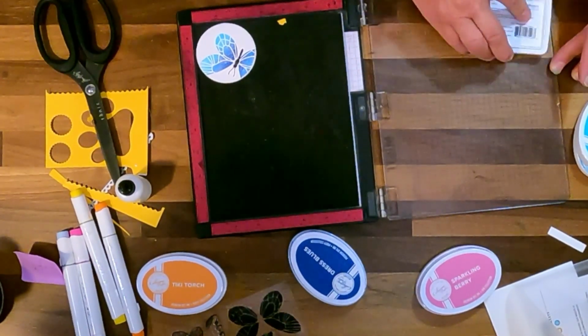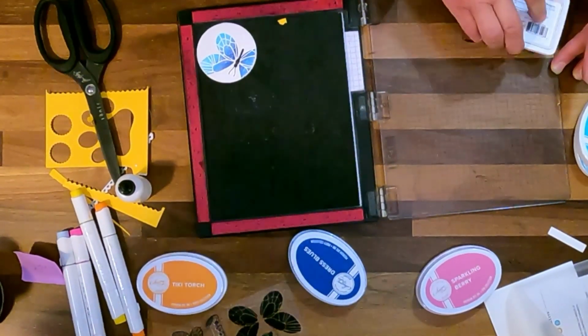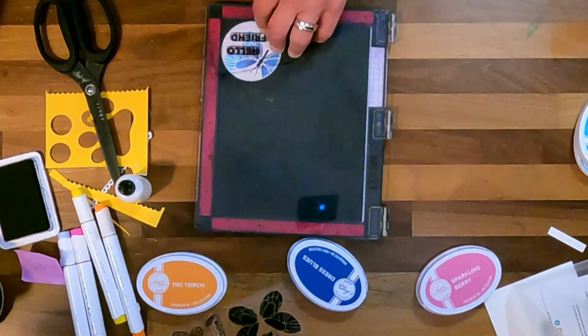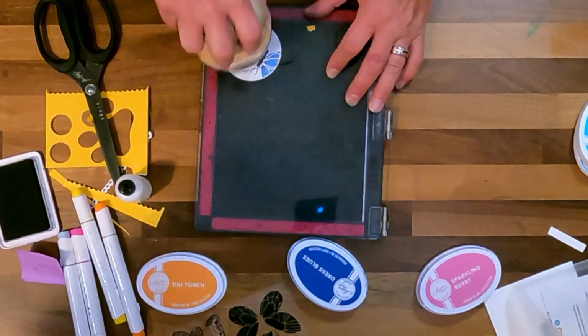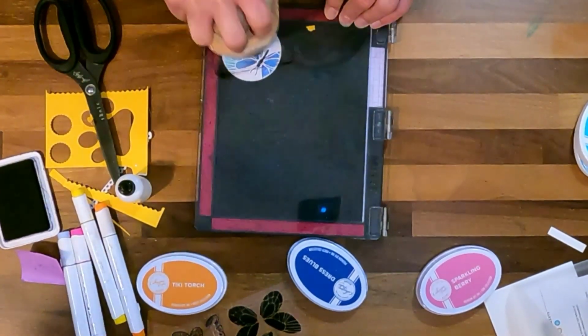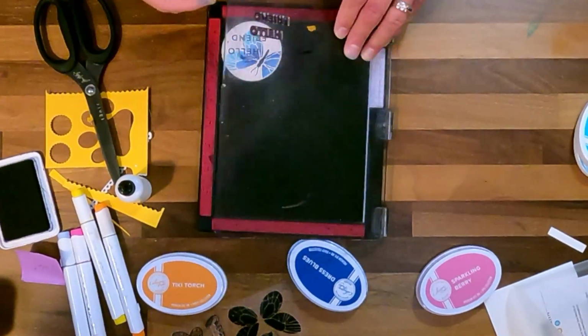Lost my magnet too. I've been just cleaning and organizing, and then I had a bunch of stuff all over from sets of cards I made, and then I'm missing my magnet. I'm missing some other stuff, but I'm hoping they turn up somewhere. I don't think I threw it. I'm usually pretty good at not throwing stuff away.